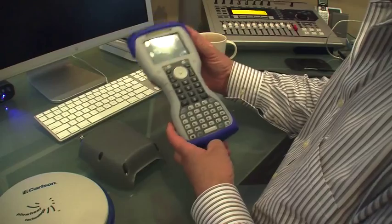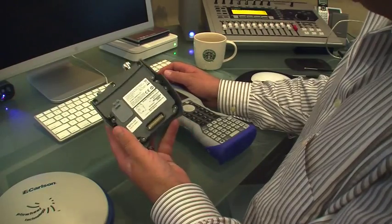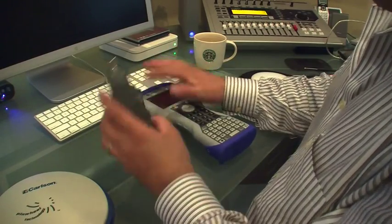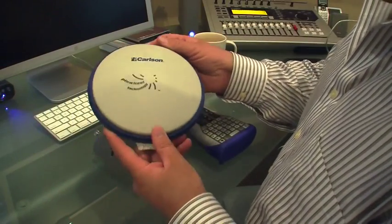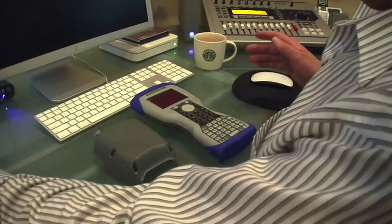Now what I'm going to do, and I've not done this before, is see how easy it is to user-upgrade the Surveyor Plus to have an integrated IP67, ruggedized handheld data collector, touchscreen, and numeric keyboard. So let's do that upgrade and see how simple that is. Okay, I've got my Carlson Surveyor Plus data collector here. I have the new RTK GPS expansion pack for the Surveyor Plus. This is an antenna that will go on top of the Carlson GPS pole, and I'll put that out of the way since that's not involved.